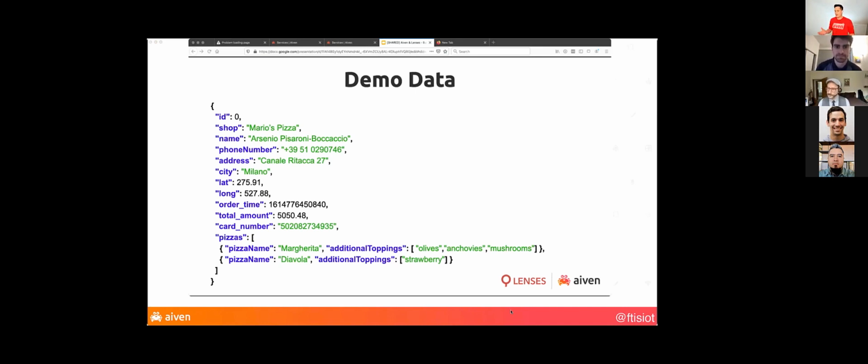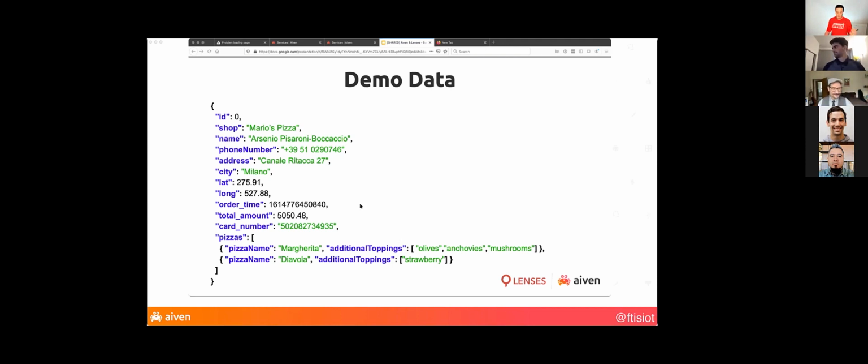And we had to come up with a nice set of data that we could use for our pipeline. Initially, we tried to use some breakfast related data, but as you know, I'm Italian and Adamos is Greek. So we wake up at minimum 11 a.m. in the morning. So any breakfast related thing is not for us. So what we did, we started with pizza. And this will be our demo data set.